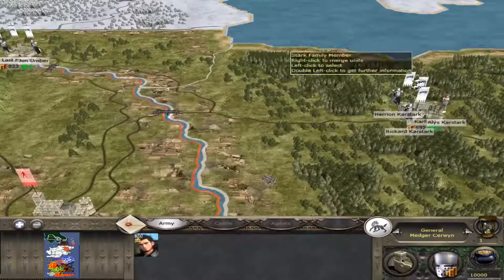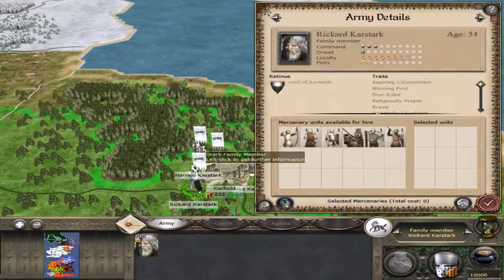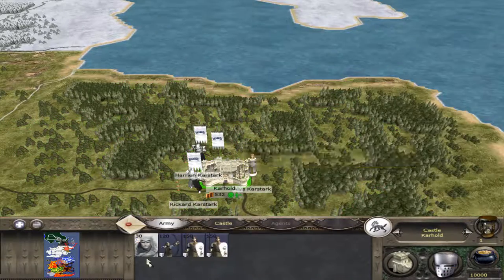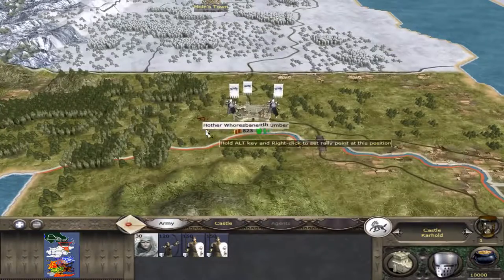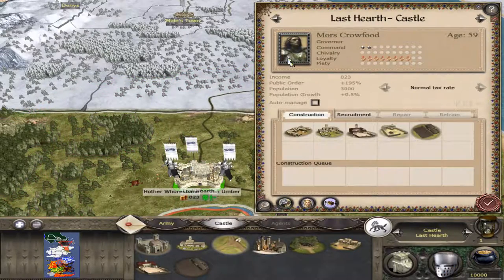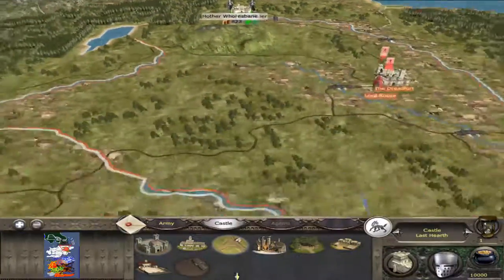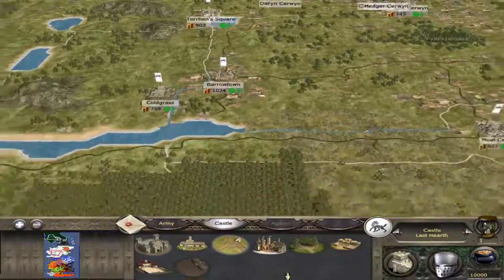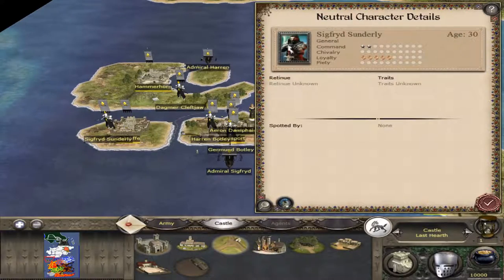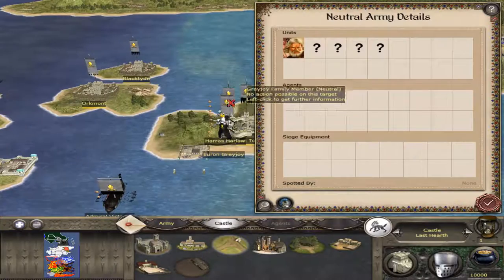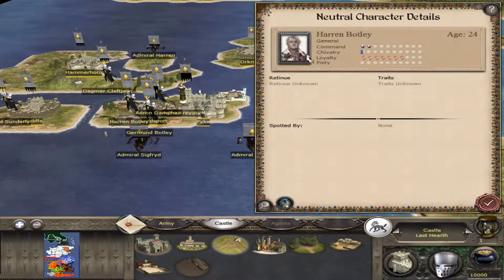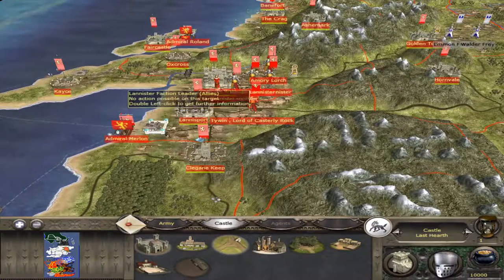You can barely tell his scars there, but it still looks pretty cool with the scar. So, let's see, another example is Harry and Karstark. I'm not sure if that's one that I put in, but it looks pretty good. Oh yeah, that's definitely one I put in with the white hood. Hother Horsbane, yep, that's one I put in. Not Jon Umber, but Morse Crowfoot, I did put that in. That is the internet's picture that I have commandeered. Let's see, there's a Greyjoy right here. This is one of my favorite ones. It's still really cool. There's another one, Heron Botley. That's a good picture. We could do Armory Lorch.